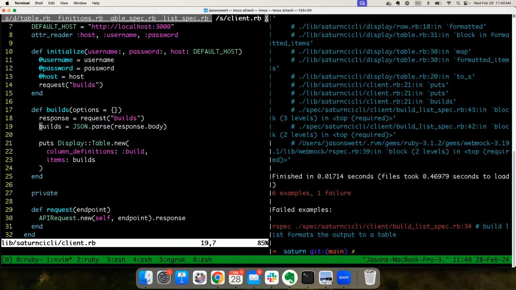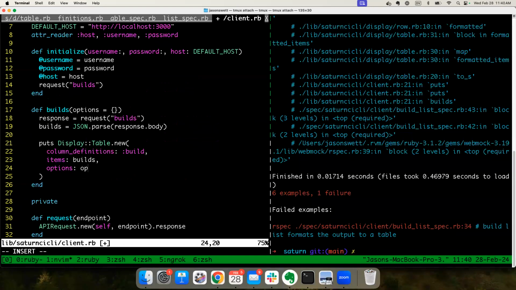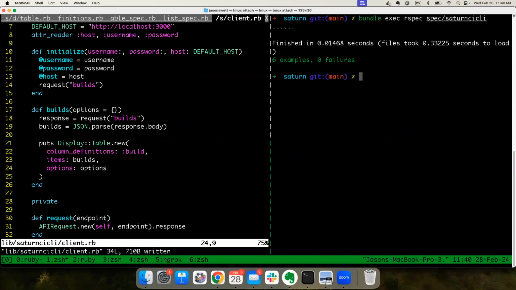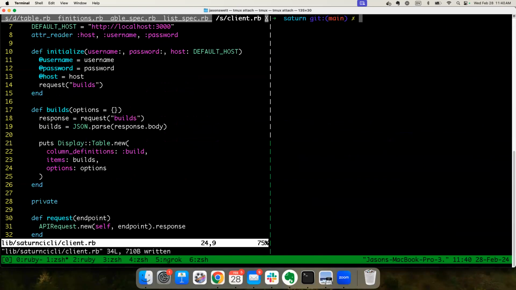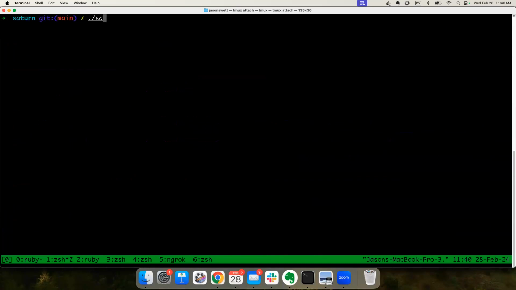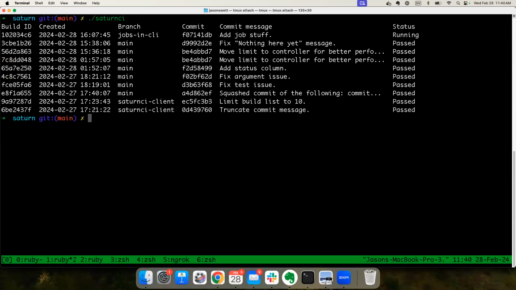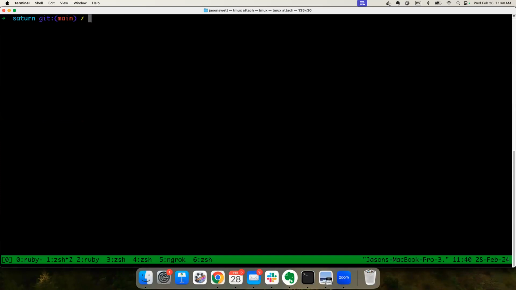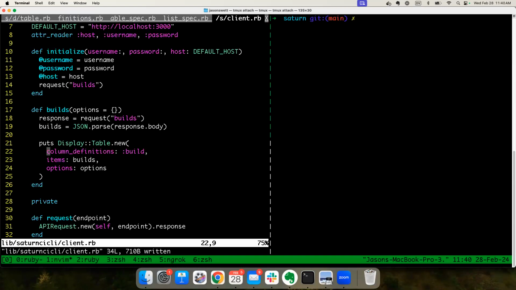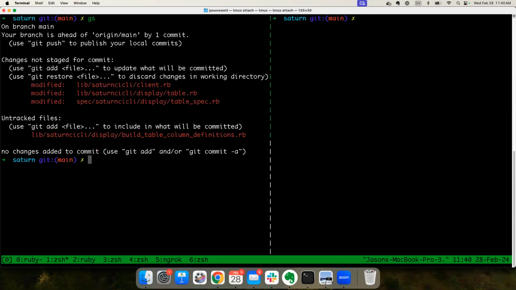Options. Let's see what happens now. Wonderful. Okay. And is everything passing still? The one says it's still running, even though it started quite a while ago. That's concerning. But all this stuff works.